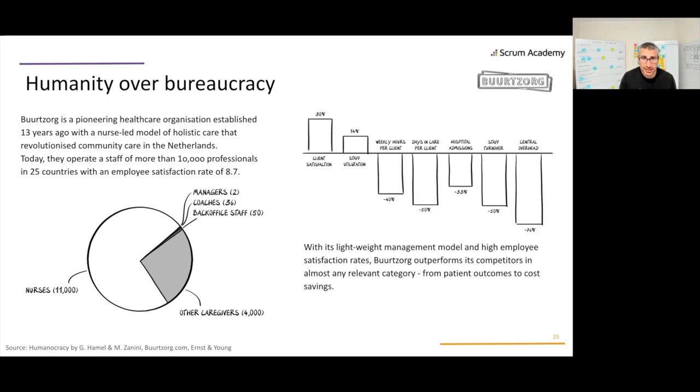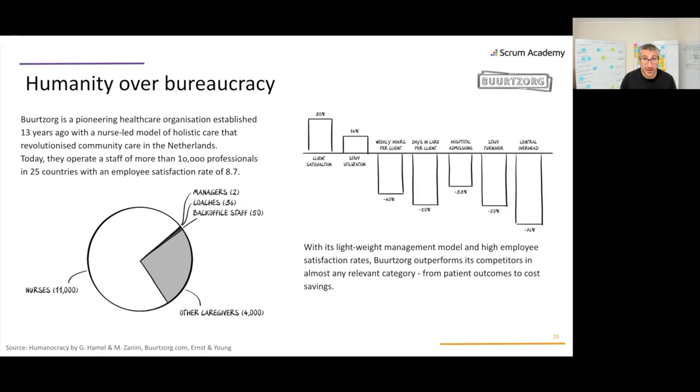Where do you have that? It's the CEO, who is the founder of the company, Jos de Blok, and their CFO. Then they have 50 back office staff. It's not like team leaders. Those are people building the IT for all of the teams to be able to do their work. And they have 36 coaches. And those 36 coaches, even if they wanted to, they cannot micromanage. Why? Because those 15,000 healthcare professionals work in teams not bigger than 12 people, which means they have more than 1,200 teams. Even if you were a micromanaging coach, there's no way you could deal with 1,200 teams divided by 36, right? That's not what you could do.